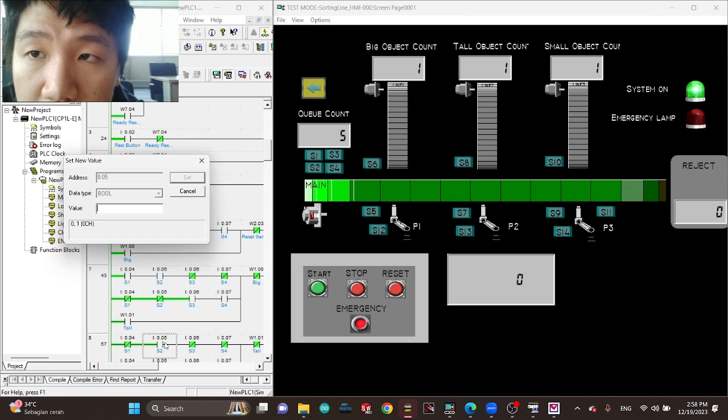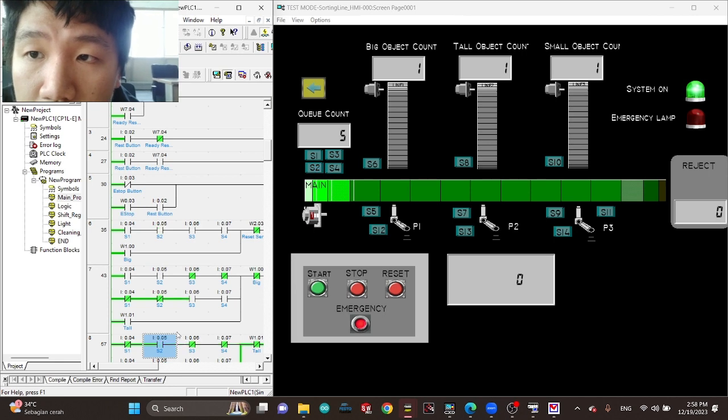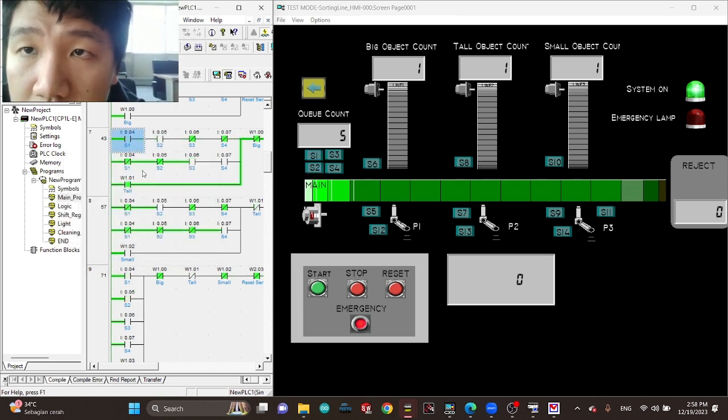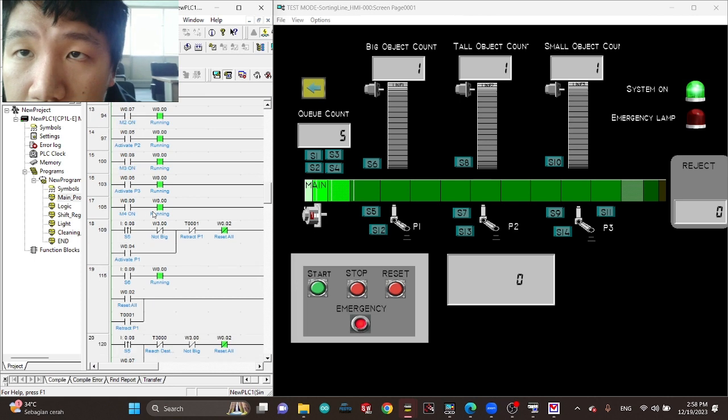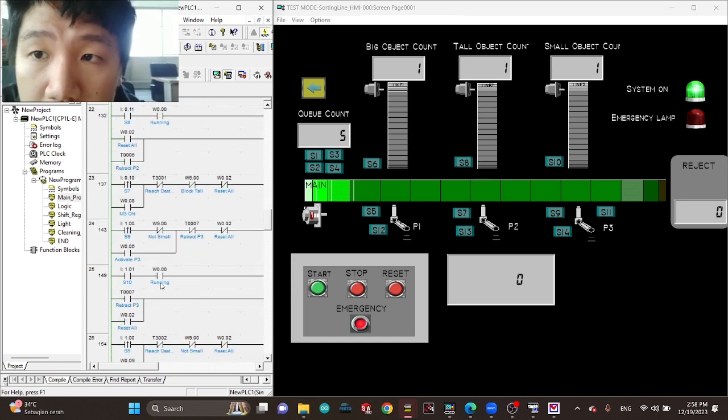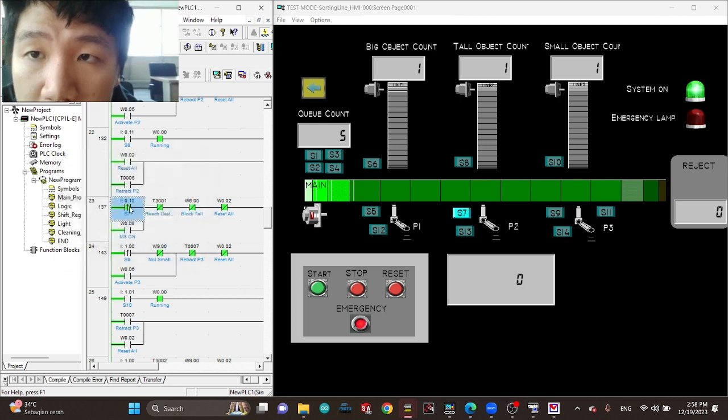To take an example, I'm going to show it first. There's going to be a small item, for example. It detects a small item. And then right before it can go to S5, it also detects a tall item, as can be seen. First, the tall item will pass through S5, and it shouldn't be pushed. As you can see, it's not going to be pushed. And when the small item is moving to S7, it's not going to be pushed either, as can be seen.